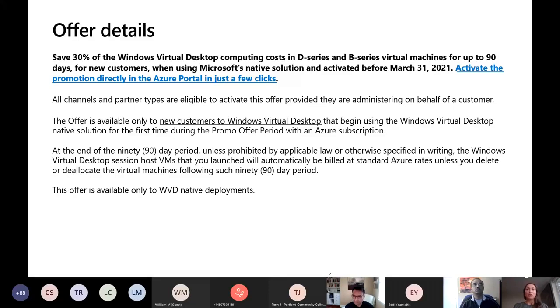If you're purchasing through WebDirect with a credit card, through a CSP provider or partner, or through an enterprise agreement, all of these channels enable you to purchase. At the end of the 90-day term, unless you deprovision or deallocate those licenses, you'll automatically go into standard billing at the standard Azure rates.